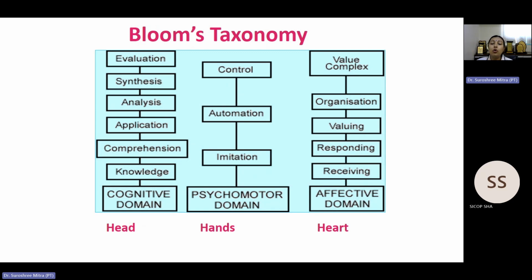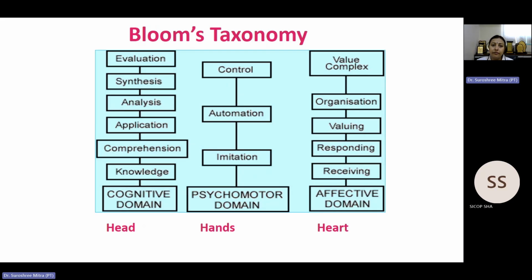Gradually, level 2 of the cognitive domain is when the students start comprehending. They start correlating certain things with each other, like physiology with pathology, pharmacology, anatomy with pharmacology, and so on. When they move from systems to how these systems interact with each other in the human body, all that goes into the level of comprehension. So in the level of knowledge, they just have the idea about what is what. And in the second level, they understand the comprehension, that is how to correlate or basically join the dots of different knowledge.